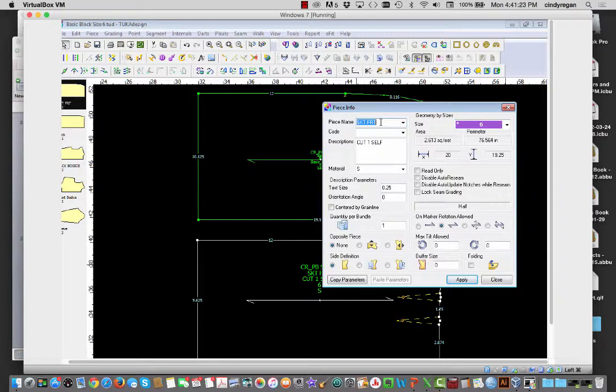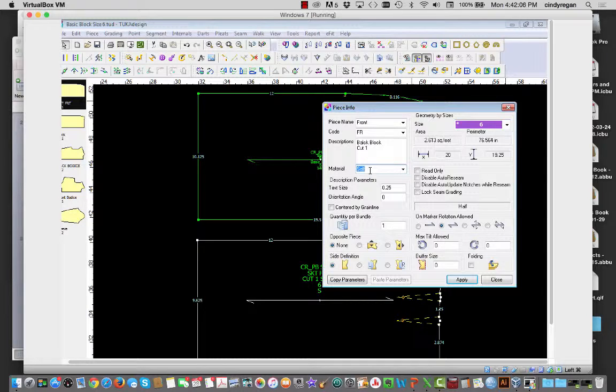The piece name, I should be consistent with what I did for the back. So I'm going to go ahead and do a front and FR. Now here we have that it is supposed to be a cut 1, and so that can be in the description to have a cut 1. And again, I can have this as also my style name here. So style name, cut 1. So best to use consistent capitalization. And then since I already typed in self, I have a drop down menu now. So I can select that as self.